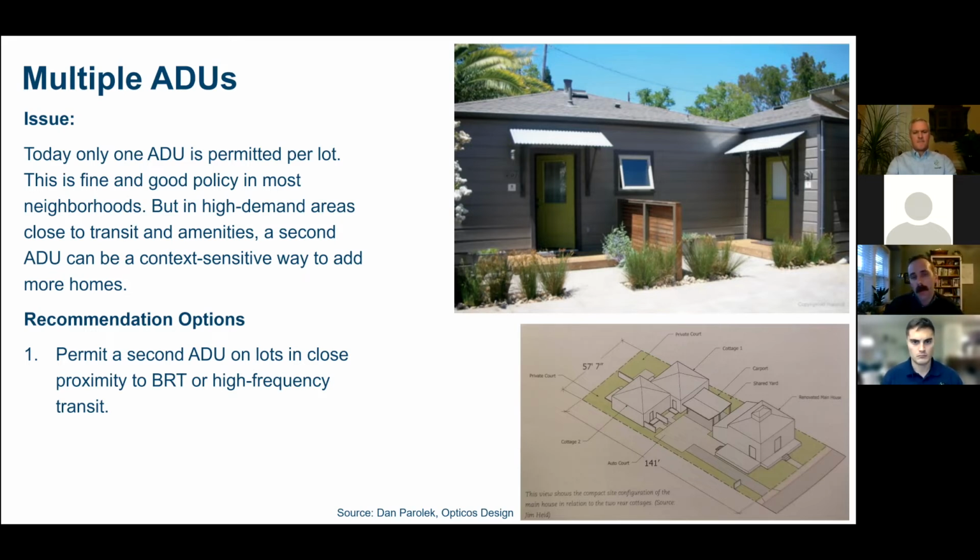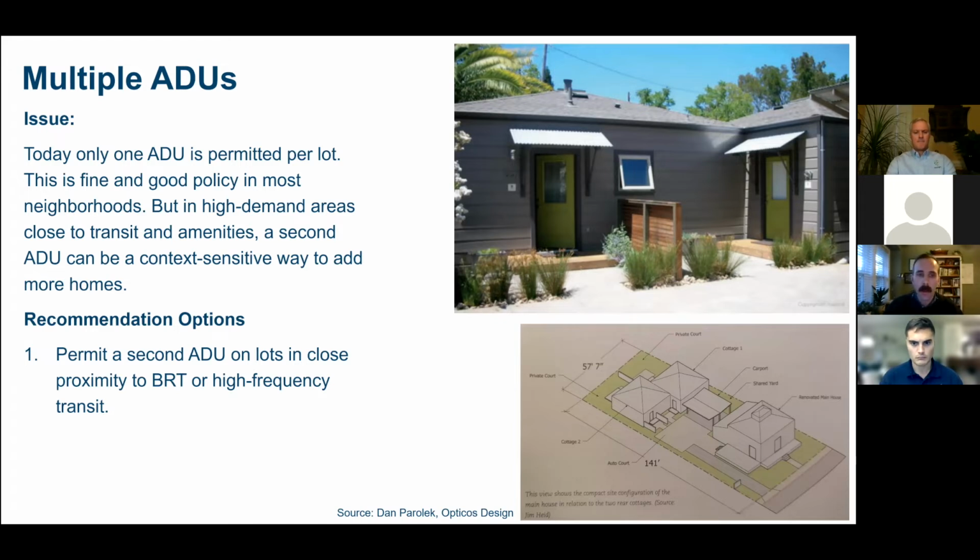Just a note on this, there are states in the United States and provinces in Canada that have recently required municipalities in their jurisdictions to permit 2 accessory dwelling units, states and provinces that are seeing rapid growth and appreciation and demand for more housing.